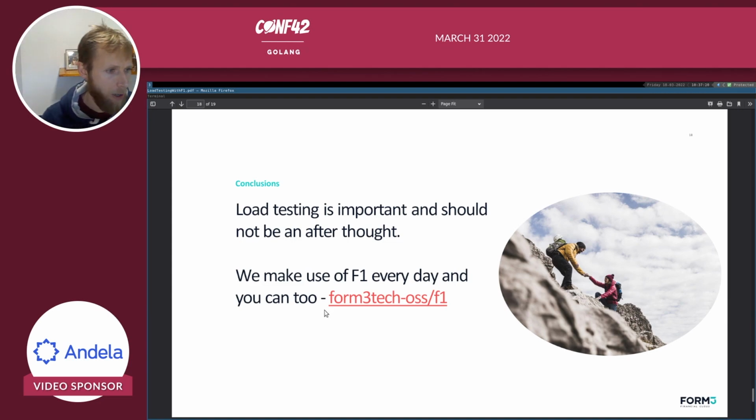So I guess this statement at the top is important: for large systems which will be processing volume at scale in production, load testing needs to be a first-class citizen. It shouldn't be an afterthought, and it should be part of the way you're developing your applications. And certainly for us, we found it really useful at spotting performance bottlenecks or scalability problems well before we would have encountered those problems in production, which gives us plenty of time to fix those problems.